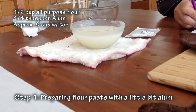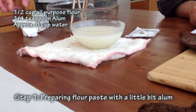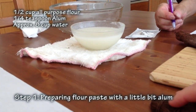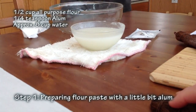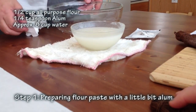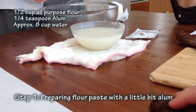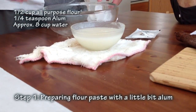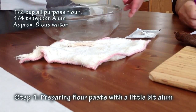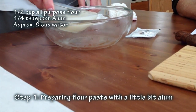So the flour is the glue? Yes. You don't need to boil it. It's a kind of flour also. All-purpose flour? Some like cake flour. That's okay because the consistency is so thin, you won't tell the difference. You can use cake flour. No gluten is more preferred. Gluten-free, yeah. But the all-purpose is just fine.